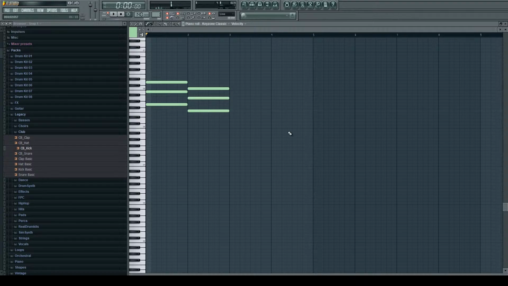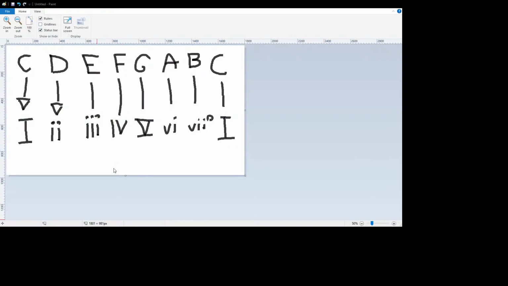1, 2, 3, 4. And then what did you guys say? 2. That would be the D minor. And then I'm just using block chords, by the way. There we go. 5, 4, 2, 7 chord. Let's go to the paint. 5, a G chord, an F chord, a D minor, and then we have a B diminished. Okay? So let's see how that sounds.